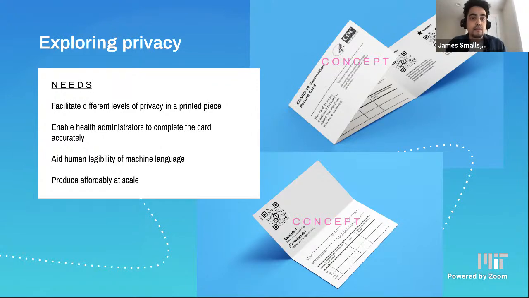The other important thing about the materiality and the layout and the physical makeup of these cards is the folding that Anna mentioned. And while that allows you to carry this in a more compact form, it also provides some level of privacy in the physical piece. So you can imagine if you're going to a health authority and you're getting a second dose, you're going to want to show very different information than if you're going to a concert and you just need to verify that you've been vaccinated. So the makeup of this card allows you to do exactly that. Some of that information lives on one fold, other information lives on another fold. So you're able to protect information that you don't want to show at any given time.